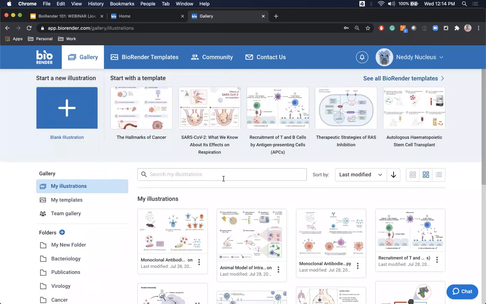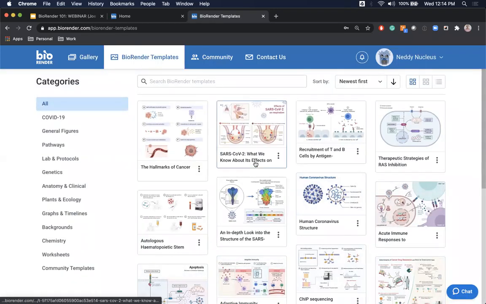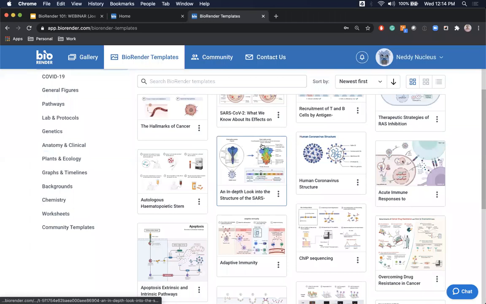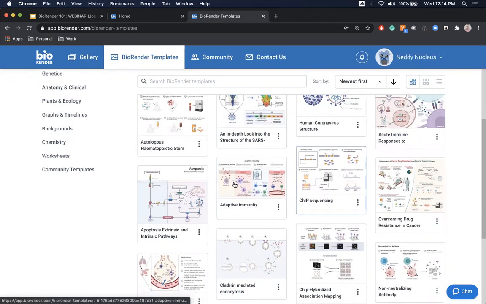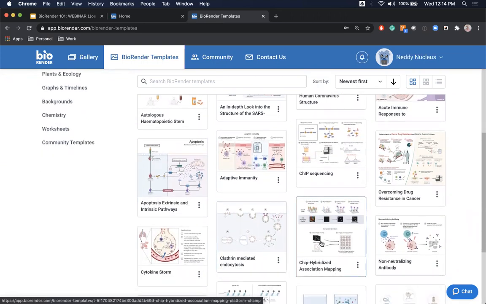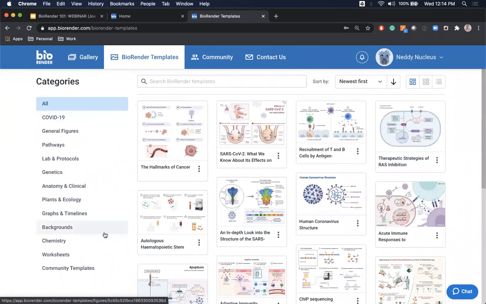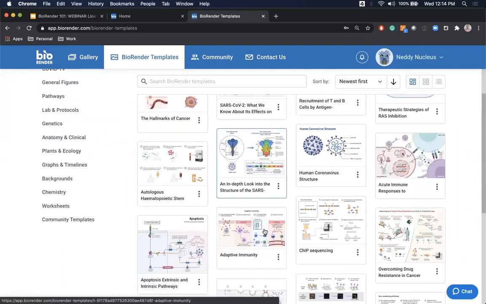So there are two major aspects of BioRender that set it leagues apart from any other scientific illustration software. One that I'll go into a little bit later is our BioRender templates. So these are pre-curated illustrations that were made by our scientific illustration team, of which Jerry heads. And so essentially, these are scientifically accurate depictions of a number of different topics, and you're able to easily go in, click on these, and edit them. And so actually, the last thing we'll do today is I will show you how easy it is to go in and edit one of these templates to make it your own.